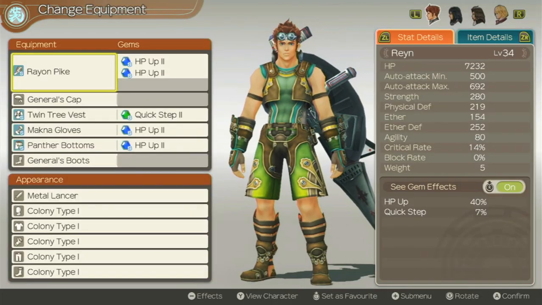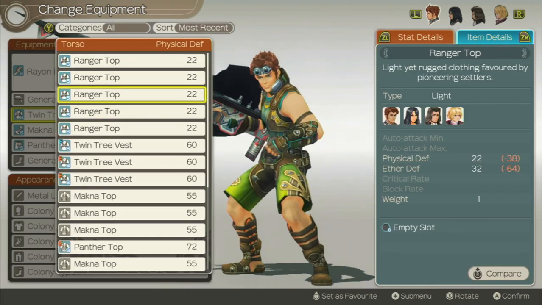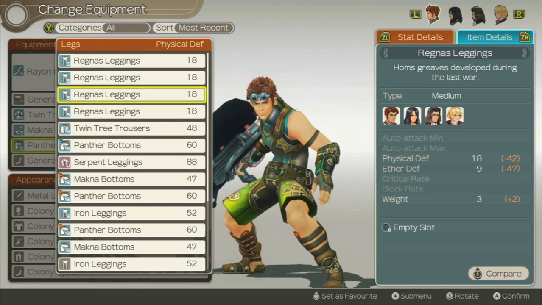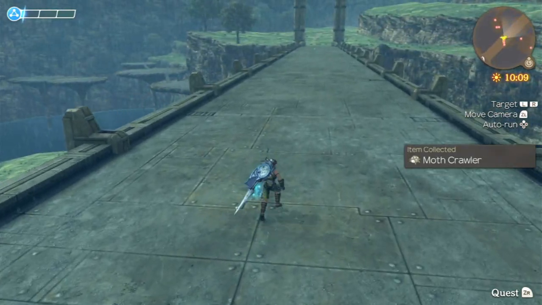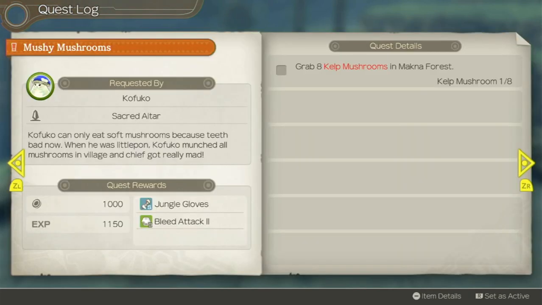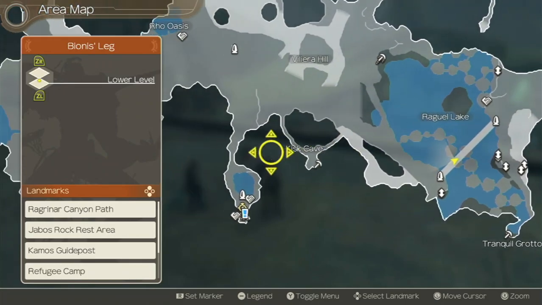So let's look at Ryan's equipment. None of this is great. Yeah, it's not great equipment, but still a lot of equipment. And the ones from there. Perfected Juju in the refugee camp. That is where we will go.